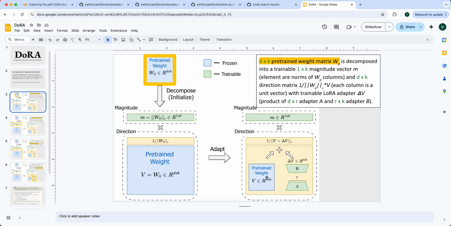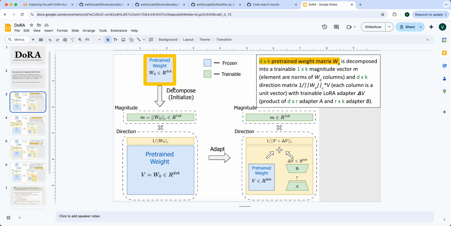And so we're only training a subset of the pre-trained weights. And then we get this 1 over norm of the pre-trained weight plus the LoRA weights multiplied together, multiplied by the direction unit vector, kind of unit vector column matrix, and that gets multiplied by the final magnitude.